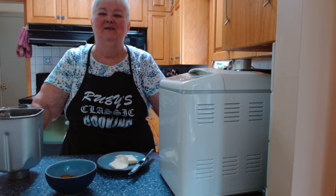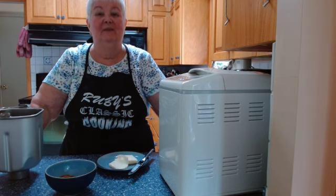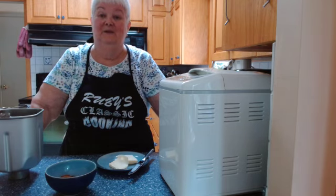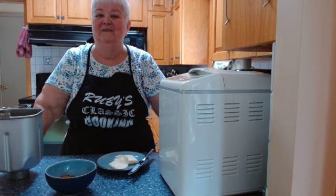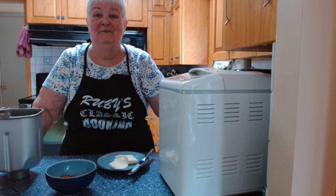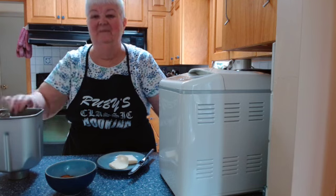I came across this recipe for English muffins, and I thought, okay, I'm going to experiment with this, and I'm going to add cinnamon and raisins to it and see what I can do. This is actually a recipe for plain English muffins, but because I've added cinnamon and raisins to it, it becomes cinnamon raisin. So if you want to make plain ones, just leave those two ingredients out. Anyway, let's dive right into this recipe and get going.